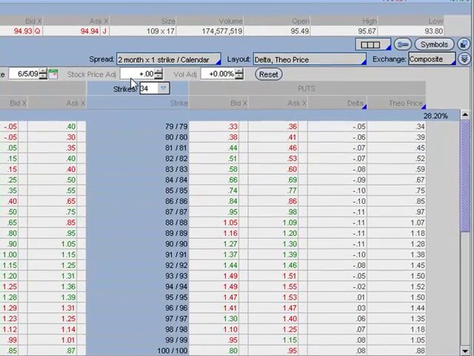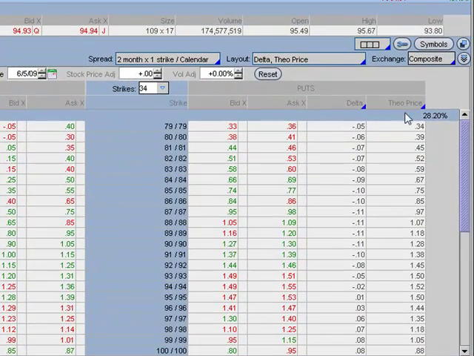What we can do is, because we have chosen as one of our columns to be the theoretical price, we have a couple of fields that open up to us. What I'm going to do is type in, let's just call it around 5. Okay, so the price is to move down $5. If the price was to move down $5 and no time passed, we can see that we've already made potentially some money in the trade. We entered the trade at $1.30 and it's now worth $1.57. So that's a potential profit of 28 cents.